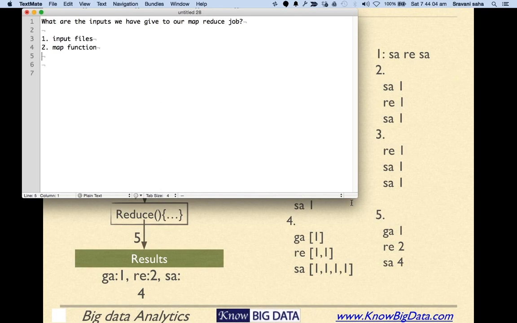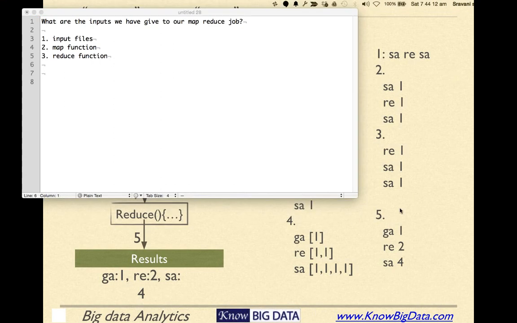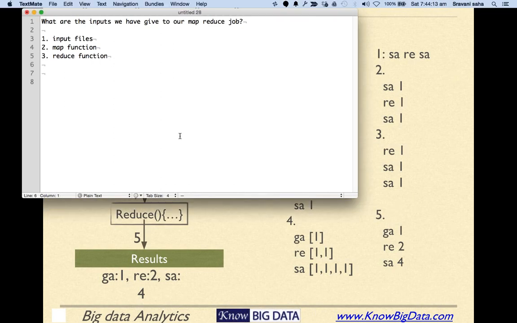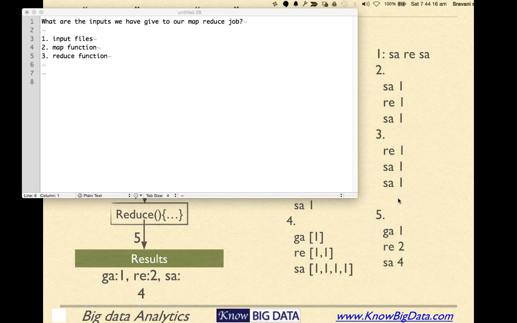Map function, it's a function definition, and reduce function. So Vaibhav's point is that input file and argument. Okay. So argument as in, okay, you're saying that input file as argument. Okay. And input data, that is great.